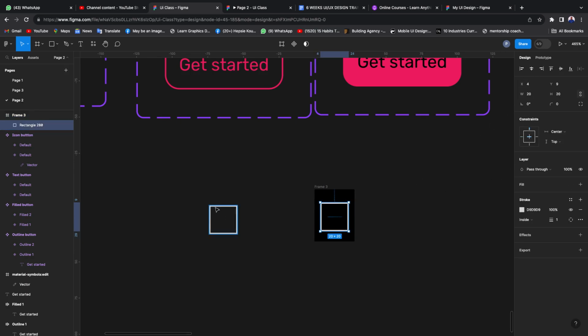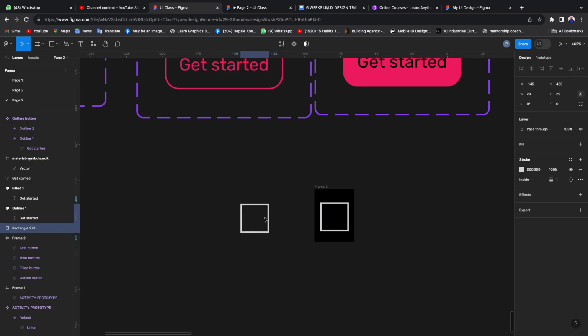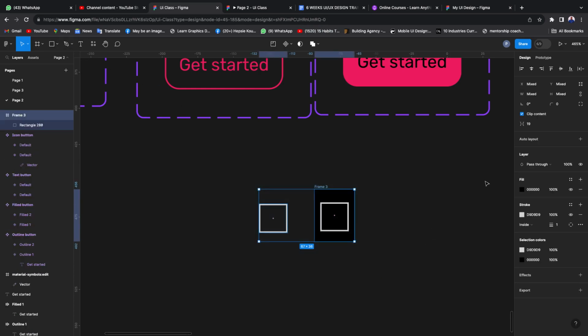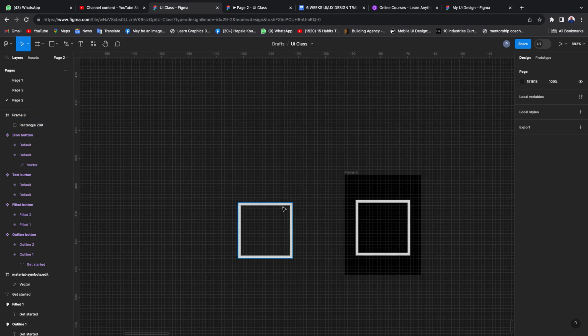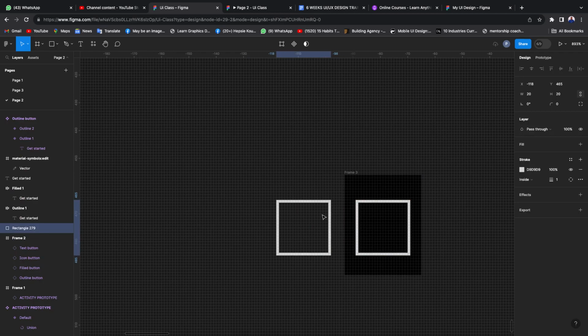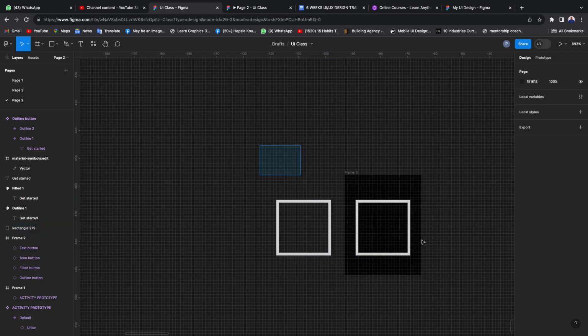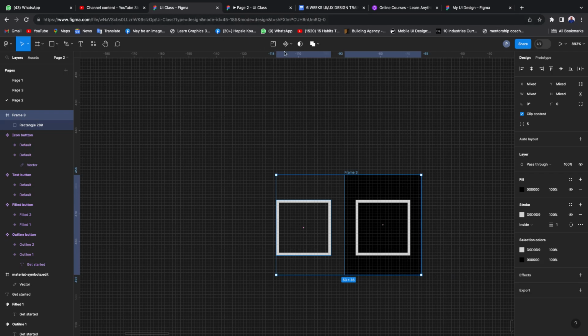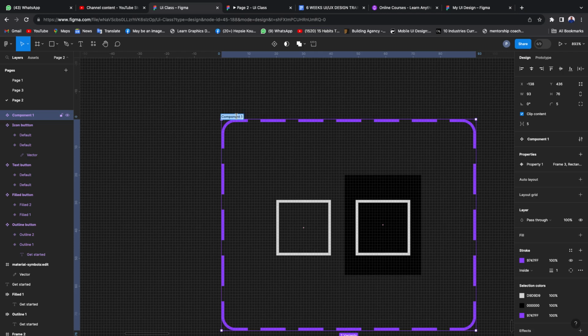So we have that. So I'll create a component set with this shape and the frame. So this is what I'm going to do. I'll just select both of them like that. Maybe keep it in the middle. Oh no. Ctrl Z. Let it stay in the same position as this guy. Okay, this is it. Because it will just change, you understand? So I'll just select them and create component sets like so. So I'll call this rectangle button.